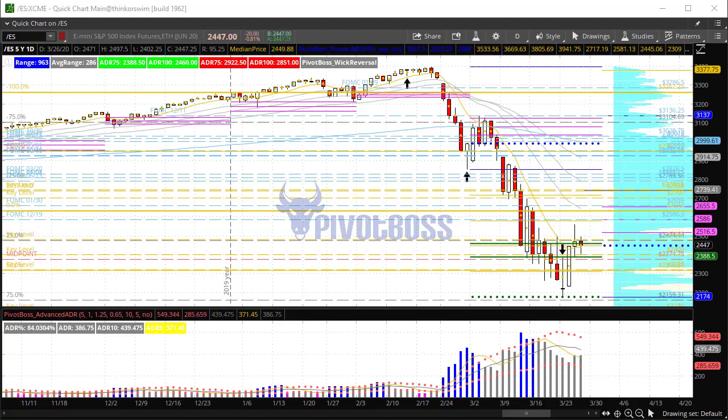One thing we have to continue to watch is that we are in the midst of a bearish down move. This downtrend is showing another rejection developing inside the Pima trigger zone. The bearish Pima trigger zone between the 8 and 21 in a downtrend is typically the opportunity to sell the rips. We're seeing that in the previous session, and now we're seeing a defense of prices at or above the midpoint of that rejection.